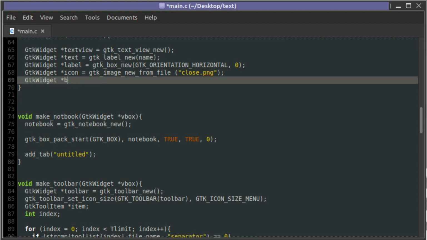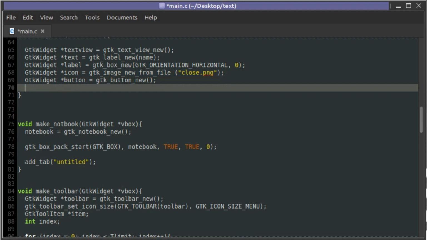That one's kind of stuck on me, figuring out how to get that tab a little bit smaller, which is something that's been a little elusive. So we just declare a new button.